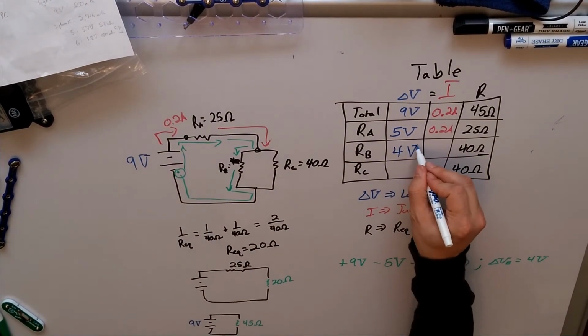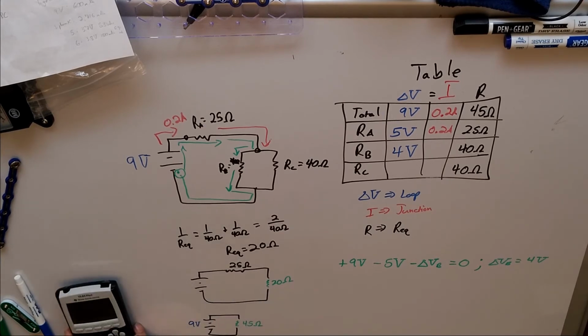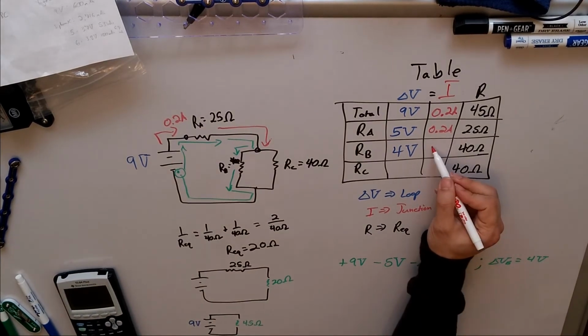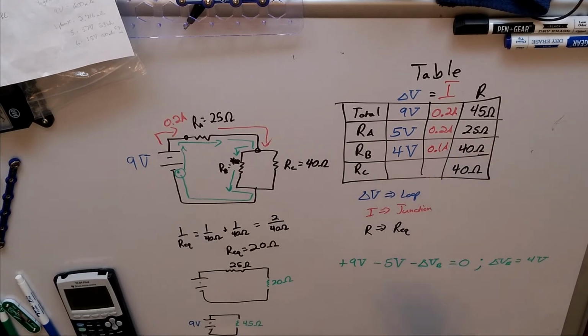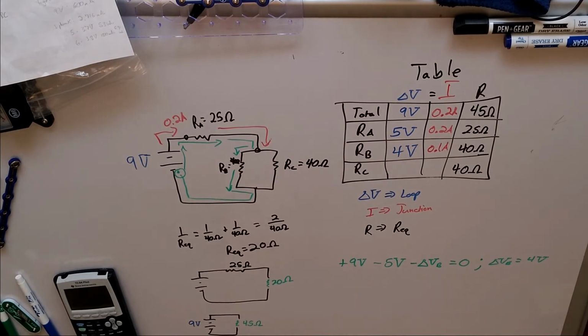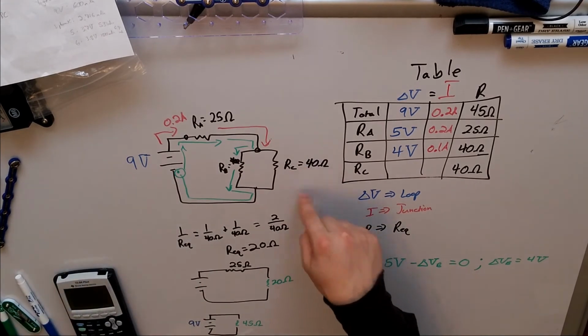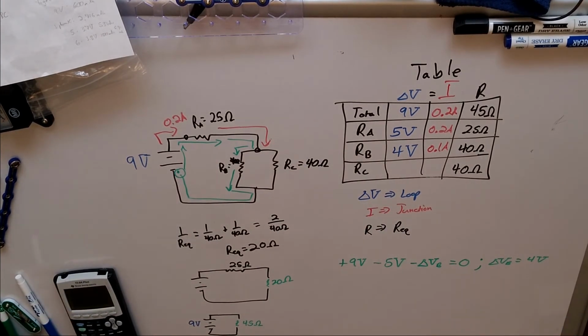4 volts. Great. And now I've filled out something else so I can go in and apply Ohm's law. 4 volts equals my current times 40 ohms, my resistance. So I'm going to take 4 volts divided by 40 ohms. And to no one's great surprise, I get 0.1 amp, which is half of the current. It does match up with what we predicted. But just in case you look at this and we have maybe square root of 3 as our resistance here and 147 over here, you can't really do that in your head. So I try and teach you the thorough way so that you can always solve any of these problems.